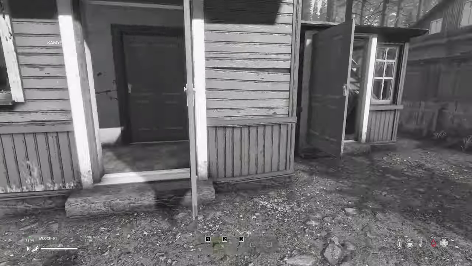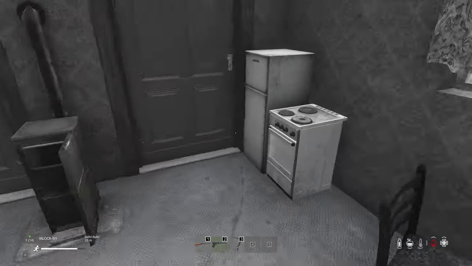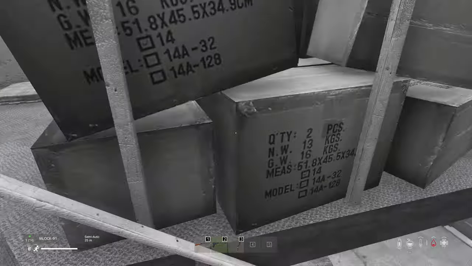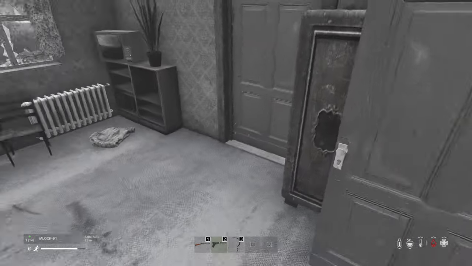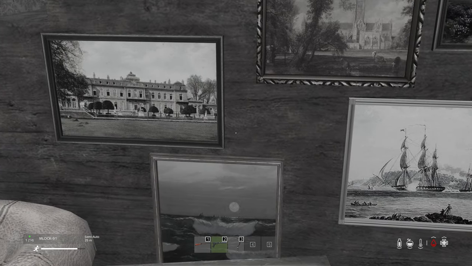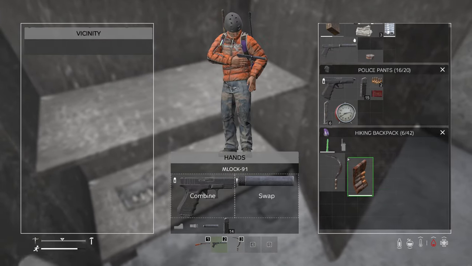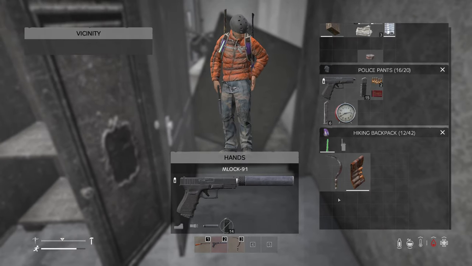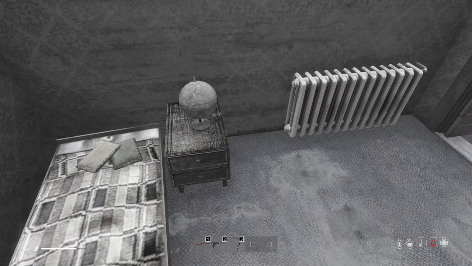Okay. I'm glad I got the pistol with the silencer though. Like I said, that's going to be really handy. Let's go this way. More boxes. Close that. Anything up here? A sink? Anybody want a sink? Oh, there's that picture again. That's a really cool picture. I like that picture. Shotgun shells and a leather sewing kit. I'm assuming that is for repairing items, maybe? No. Okay. Don't know what that's for then.